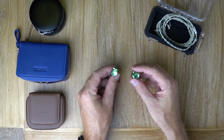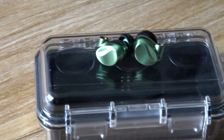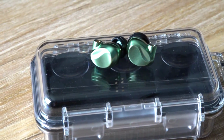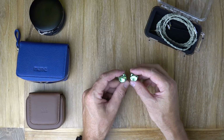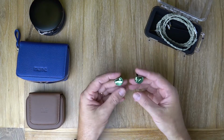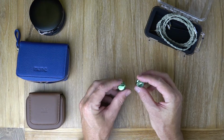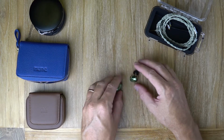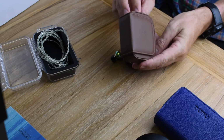The clarity in the mid-range is not the best, and that's due mainly to that subdued treble. The extension in the treble is fairly mediocre as well, so it doesn't have a sparkly or energetic high end. I think that's what was intended for these, as I keep saying, it's all about the mid-range with the Volans here.